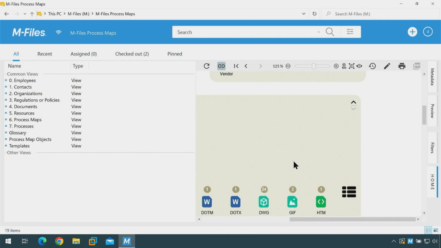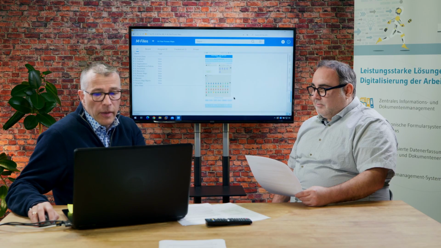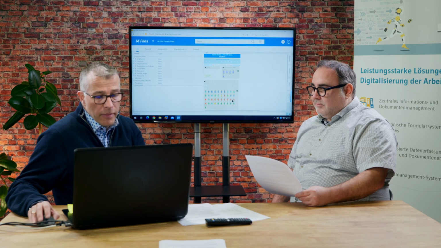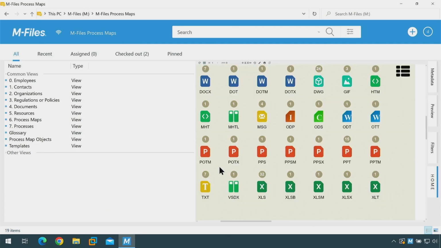And those smart nodes are, let's press Control 0 to see the whole thing. Those smart nodes, here we go. Let's zoom into this one. That smart node here, for example, shows us the content of a specific view also outlined in different classes or types.